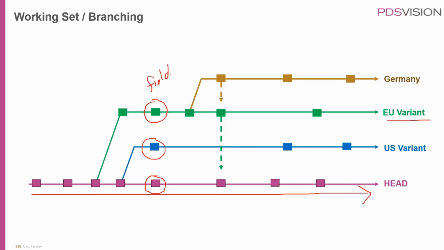And it may happen that for US, the process flow may be different. Therefore, I need a different process flow here. You can do a drift in the data model also. So that is what I will cover now.